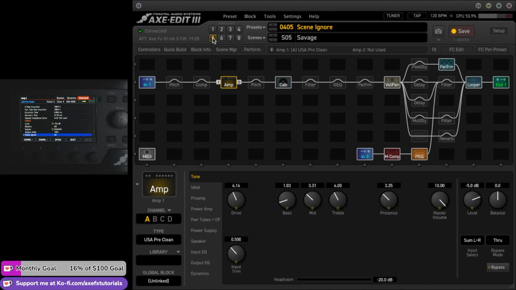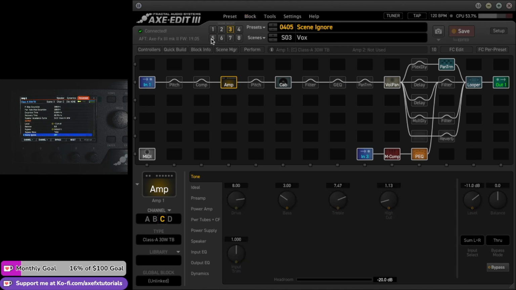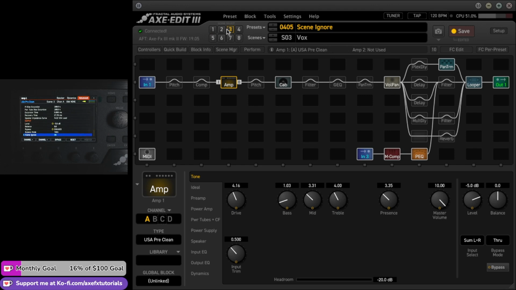Again, I'll get into more detail in our live streams and once I've had a little more than 5 minutes to check this out. But a really cool feature, once we come back to scene 1 and we're locked on channel A, now I can use all these other scenes with their various effects, if I set it up to do something, then use a channel switch on my foot controller or on the front panel or something to get back to the scenes controlling my amp channels and things like that. And I'm right back to where I was. So yeah, a really big change here.